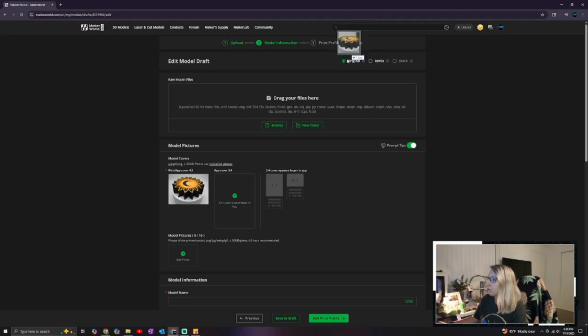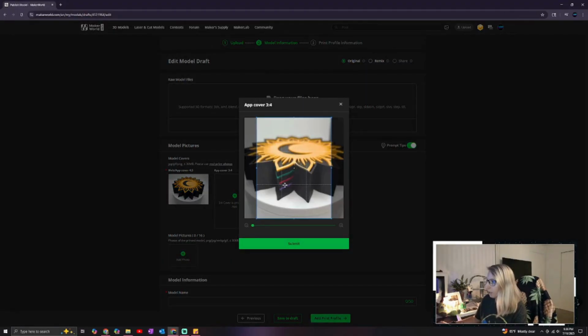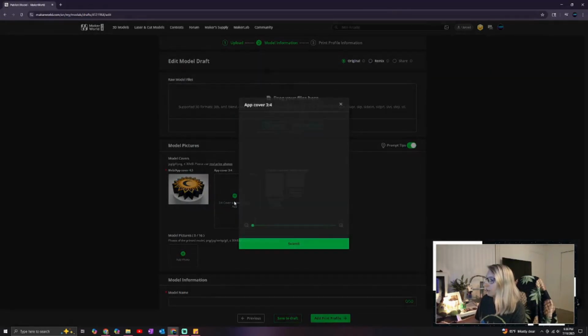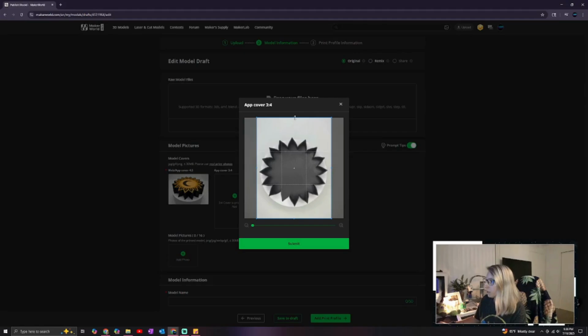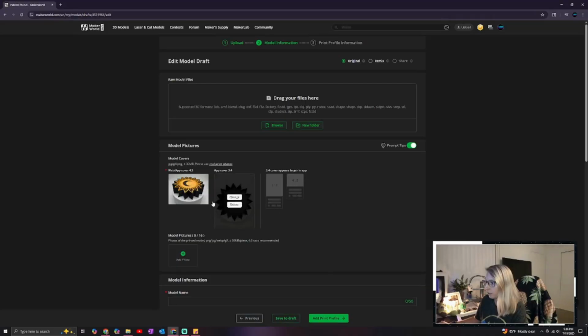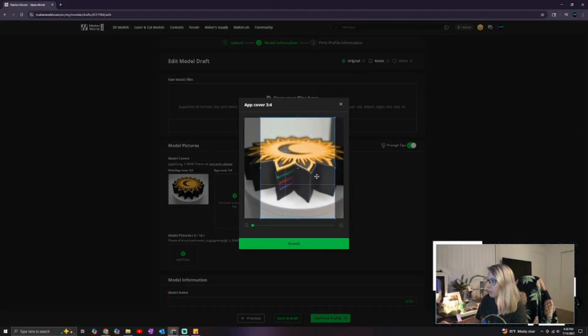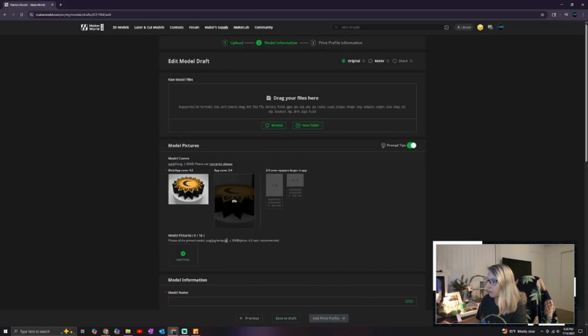And then for the next one, I'm going to do a different picture. This one is just a little bit closer up. Maybe I'm not going to use this one. Let's do this one. It shows the actual holder. I think that one's pretty good. You want to do two separate ones. I thought I did one that wasn't quite as close up. We can do this one though. That one really shows the layers of it, I think.